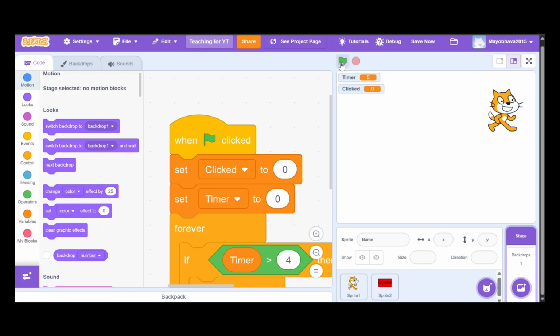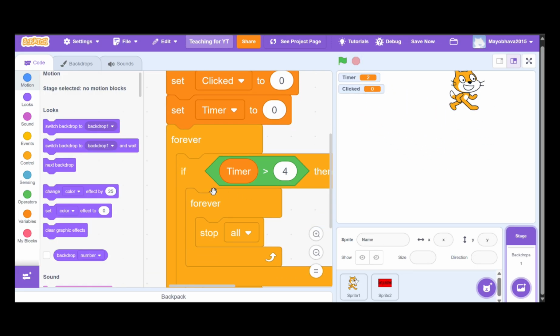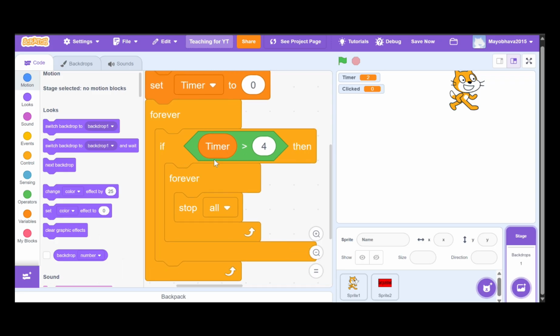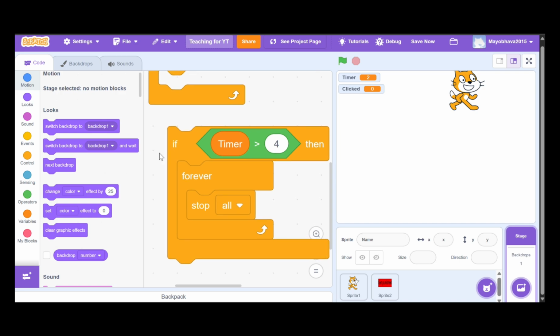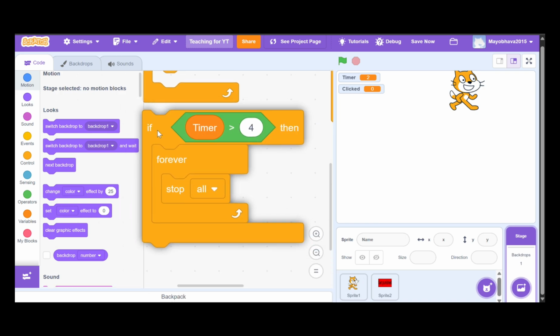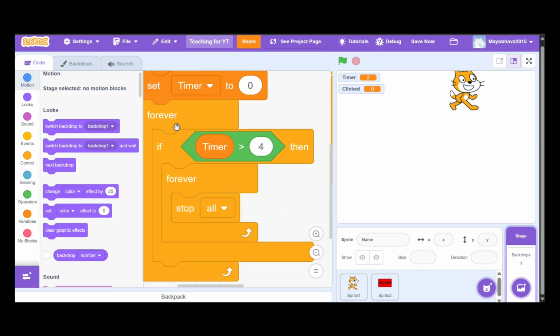Okay, when the green flag is clicked, set clicked to 0 and timer, as you can see, always to 0, forever. Okay, why do we need forever again? If you know the answer of why we need forever, comment it below. Let's see who remembers from the last video.